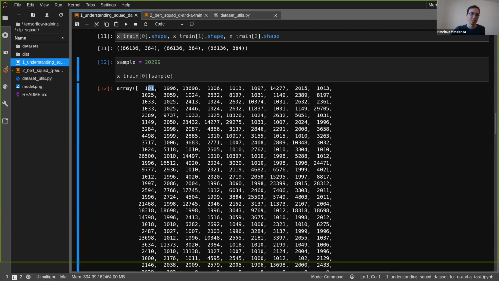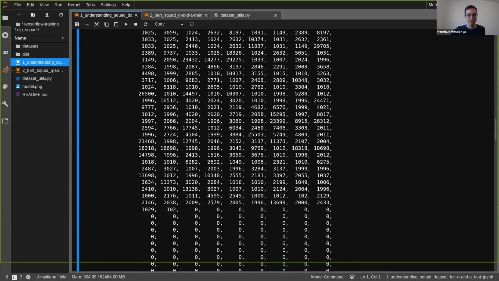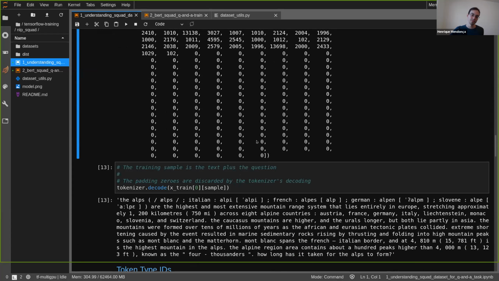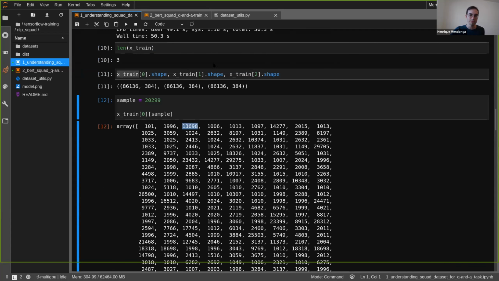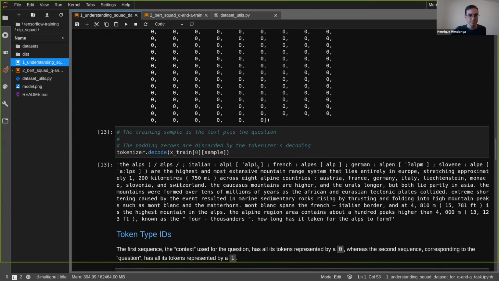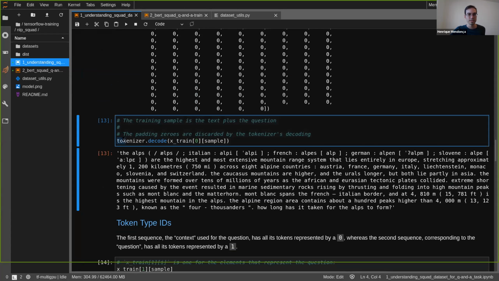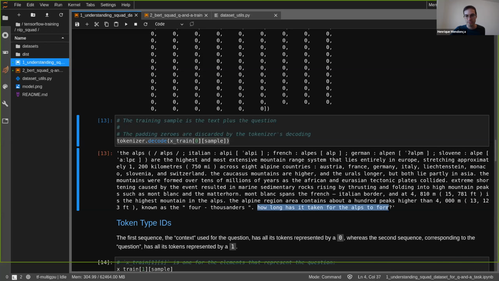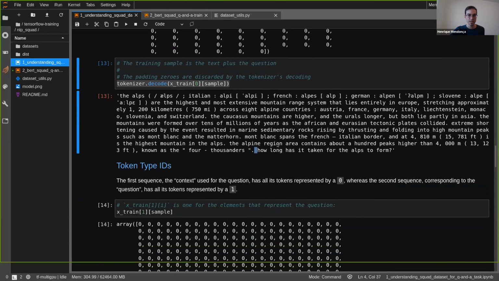And when you tokenize it, you basically add integers for each word. And here you can't really see what's happening. It's just a bunch of integers, right? But the function that we used before also provides two additional masks. Let's have a quick look. If I decode the initial sample, you're going to see that we have the whole paragraph in lowercase because we chose to, and the question at the end, right? And there is a separation token in the middle, which is not a space, but it's in there.